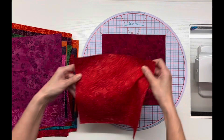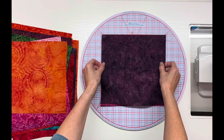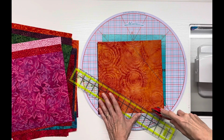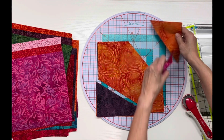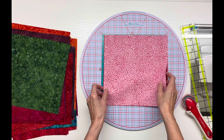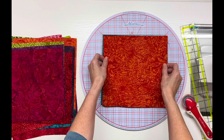Next, I'm stacking up a total of 6. My 2 darks, my light, with 2 darks and a light. I feel comfortable cutting 6 at the same time. Each stack of 6 gets the same 2 cuts. Then I place 1 top fabric of a triangle on the bottom and 2 top triangles of the opposite side on the bottom.